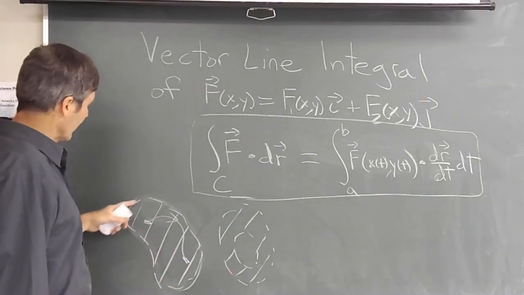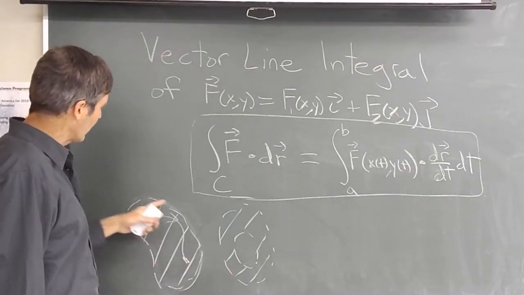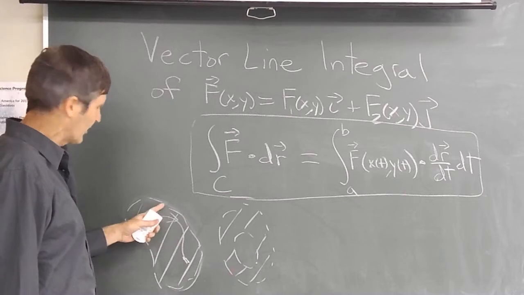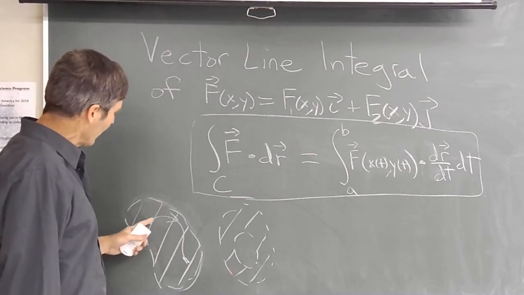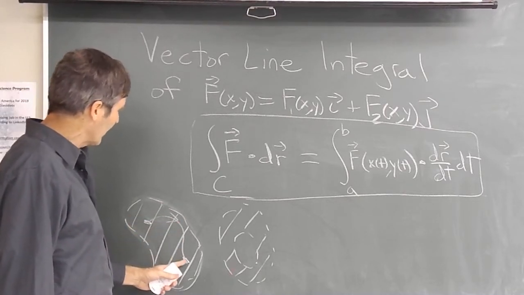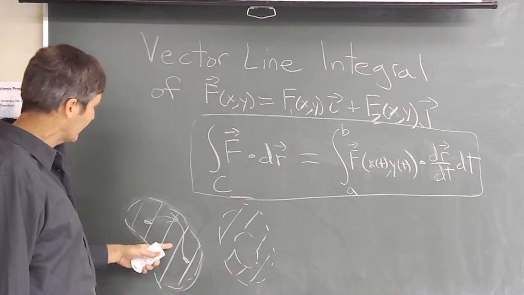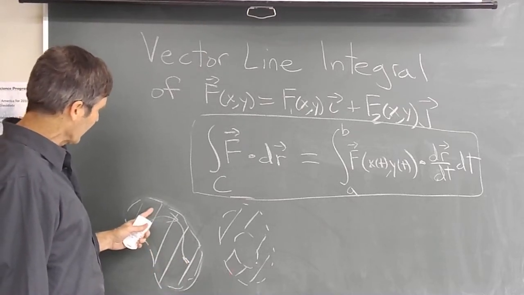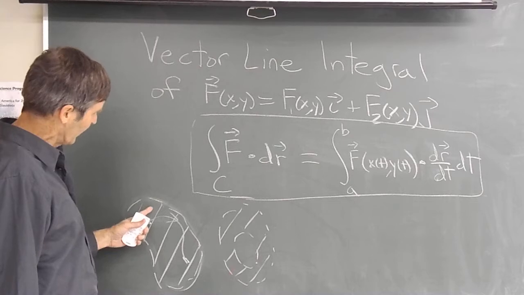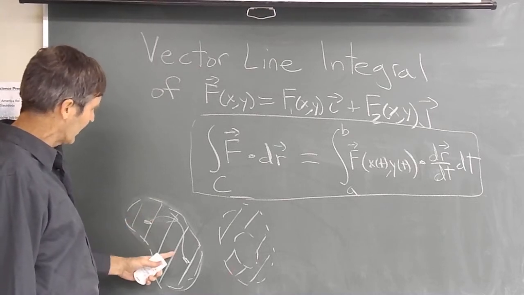This region here is open and connected. I draw a dot along the boundary, meaning it doesn't include its boundary points, so it's open. And then there's a path from every point to every other point, so it's connected. On this region, if the force is conservative, if the vector field is conservative, then df2/dx will be equal to df1/dy.